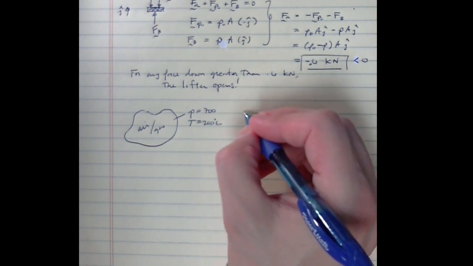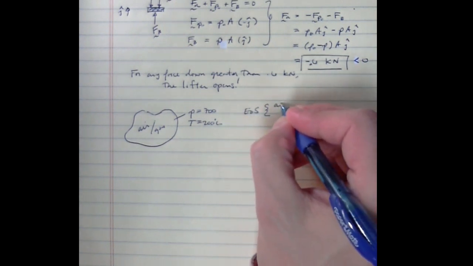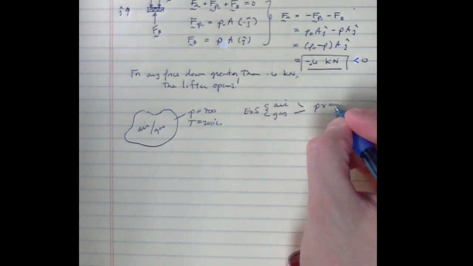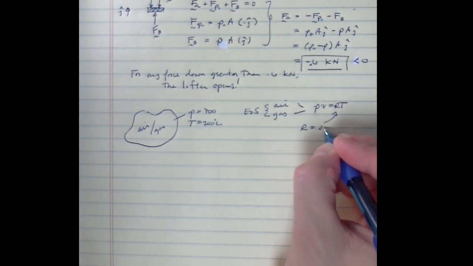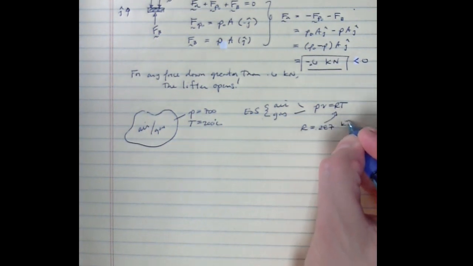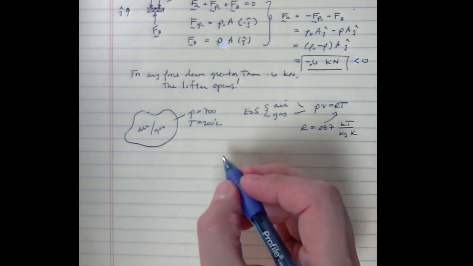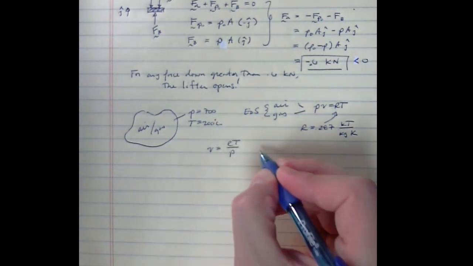Let's go ahead and find V. So we're going to need an equation of state. For air that's gas, it would make sense for us to use the ideal gas law. Here this is R for air, which if we look it up is 0.287 kilojoules per kilogram per Kelvin. That's in table A1 of our appendices. And we can go ahead and compute V now, RT on P.